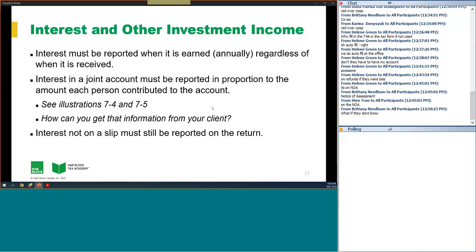And Brittany, what if they don't know? They can find out. They can go to their bank and see where the money went in. Most people have a sense. And again, we can only do the best we can do. If it's roughly 50-50, if they both contribute semi-equally, then that's fine. But if one person significantly contributes and the other person doesn't, we have to make sure that's reflected in the income. Think about it this way.